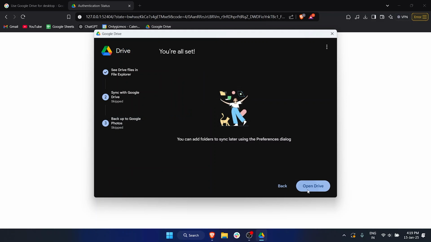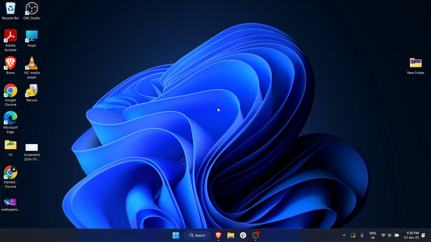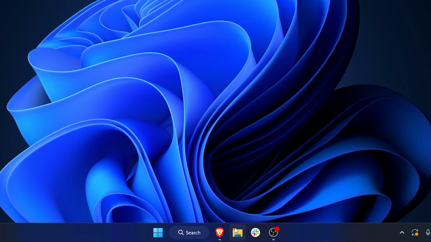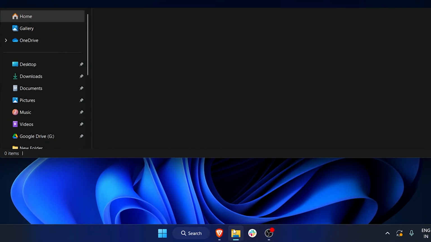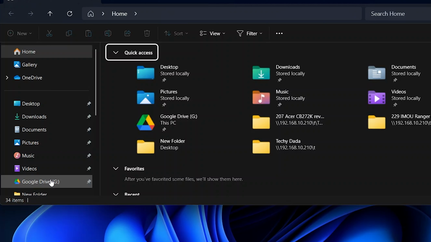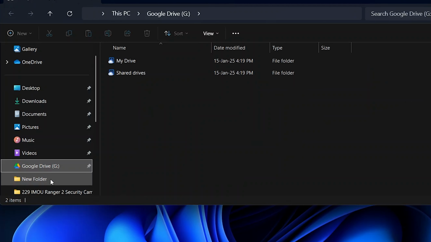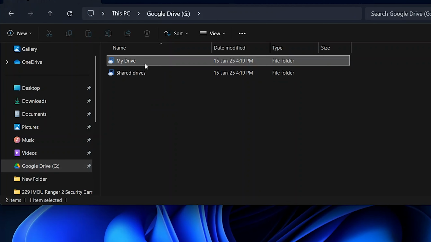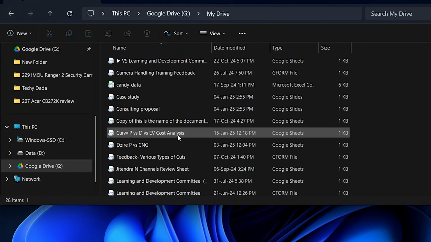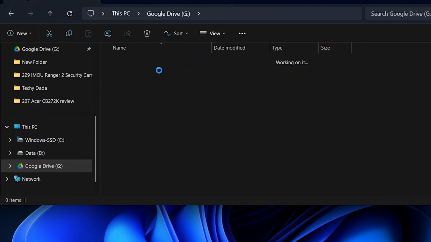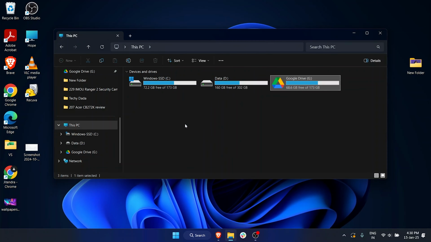Open Drive. So how do I access my Google Drive now? Well, you can just go to File Explorer, and like OneDrive, you should be able to find Google Drive over here as well. So if I click on Google Drive, here you can see I have two options, My Drive, which is all the data on my Google Drive, as well as shared files. So it won't actually open up any web page or anything like that, which we were able to do in the previous version of Google Drive, if you remember.